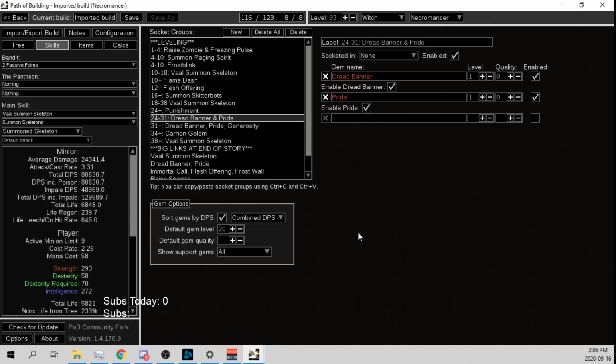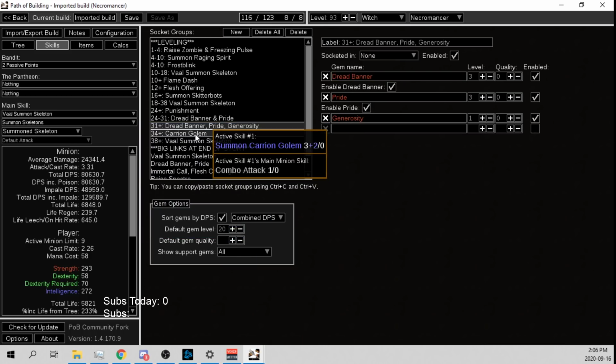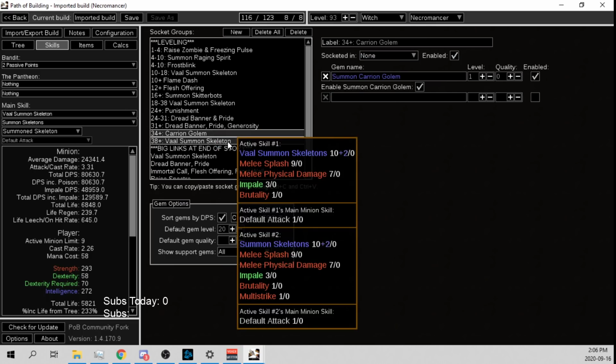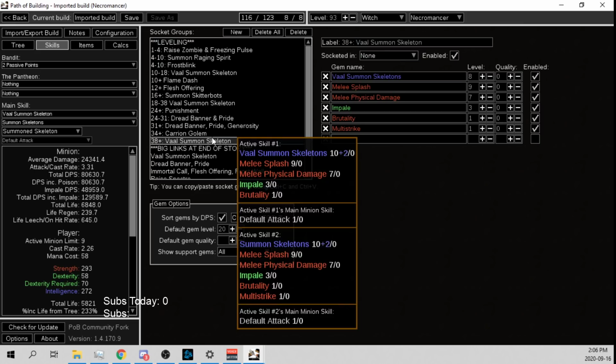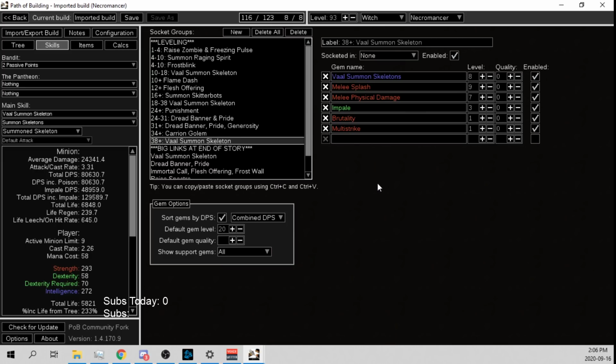Dread Banner and Pride at 24, and it says 231 because at 31 you get Generosity, so you get to add the extra link. You see how that works? It's really cool. Carry On Golem at 34, just a straight up, because we could just run a Golem in this build, and it's probably one of the simplest ones just to add damage. We just add, because we don't really need regen or physical damage reduction, because we won't care that much about our survivability. We kind of just want to kill and go farther in the game.